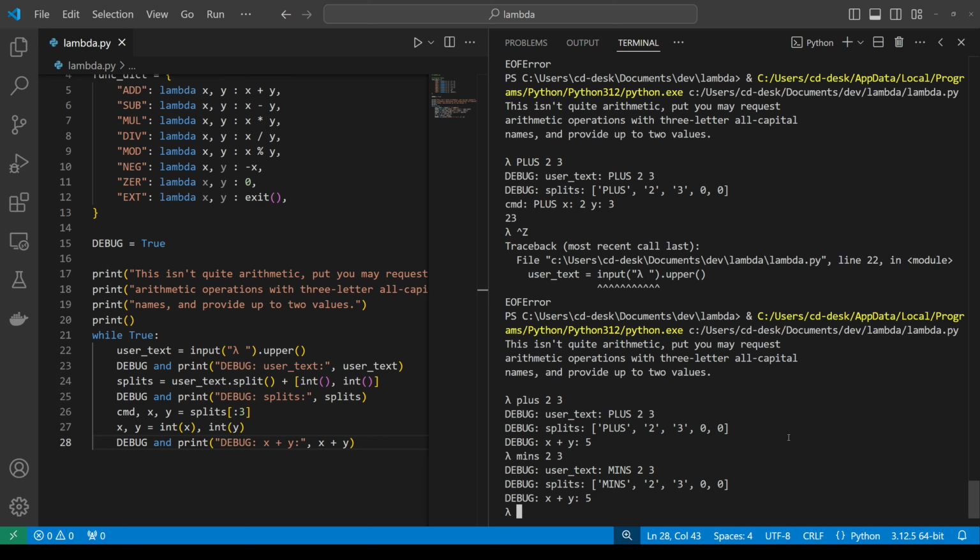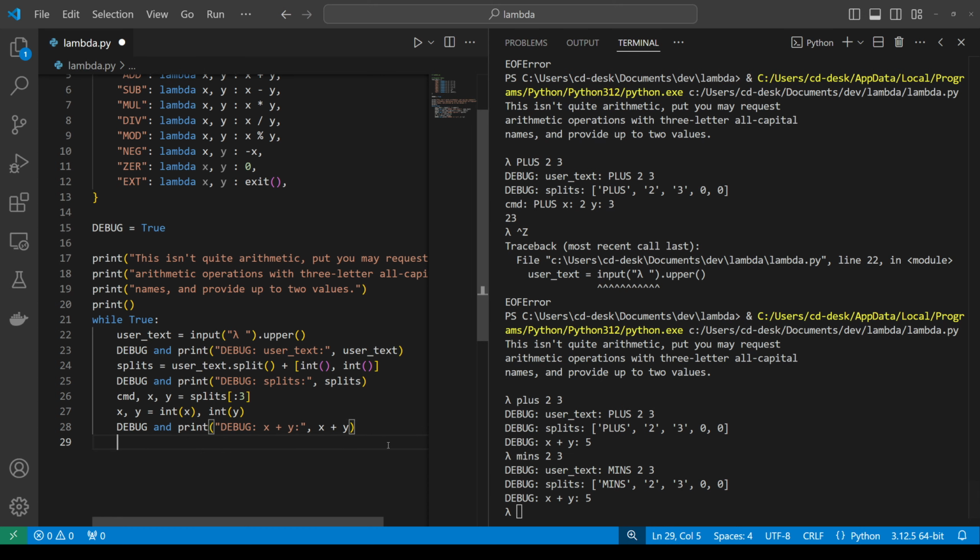So how do I get the first 3 letters of command? Let's do that next. Well, we really want command to equal command up to 3. And then let's just print out, I guess we can just say that still splits, right? I guess I don't know how I want to think about this.